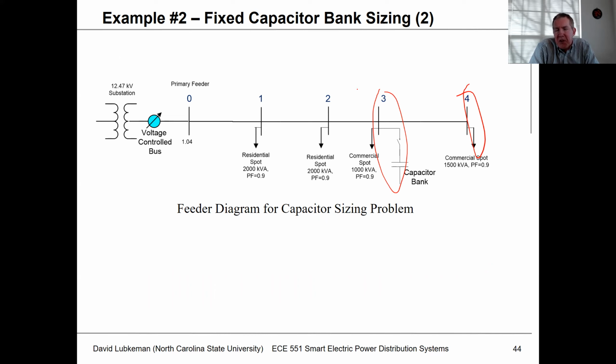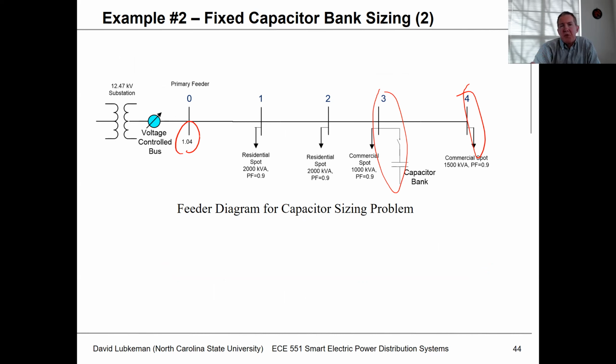And what we'll see later on when we go through the second part of the lecture on capacitor applications is that you don't always want to put the capacitors at the end of the circuit. As far as loss reduction, there are some rules of thumb where it might be better to place them at the midpoint or maybe 2/3 of the way down the circuit. So you don't simply put your capacitors at the end because that gives you the maximum voltage boost. That is not the solution if you also want to minimize losses. So here's a circuit we're working with.